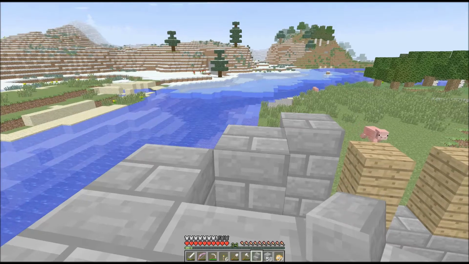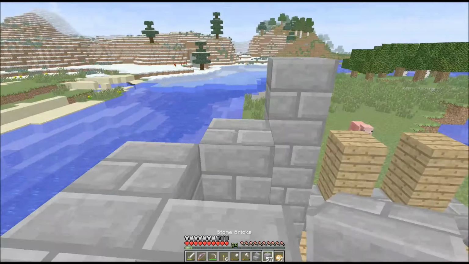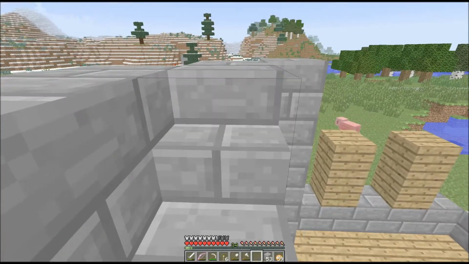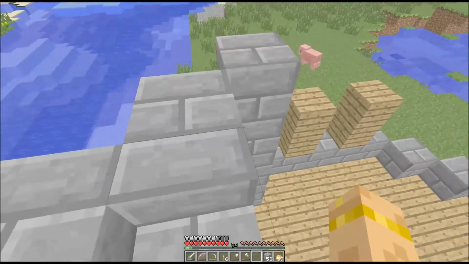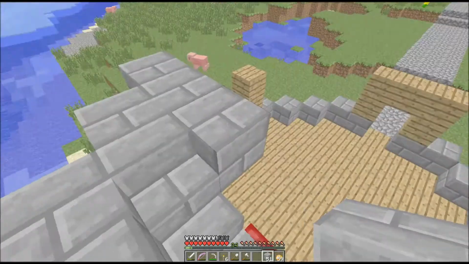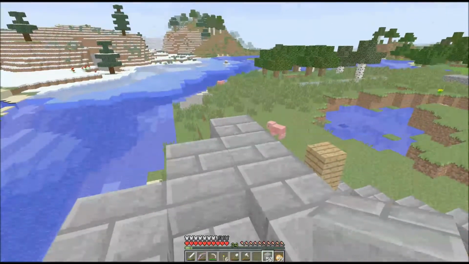Give me my bricks back. So we want this to be up one high now. One higher. And then that's where the floor is going to be of the next level. Like that.